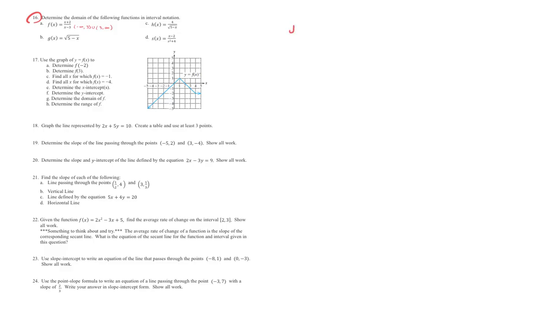Okay, for square root of 5 minus x, what we're looking out for is that for the square root of x, x must be greater than or equal to 0. So we can make the substitution that 5 minus x must also be greater than or equal to 0. And we see that 5 must be greater than or equal to x, or another way of thinking about it is x must be less than or equal to 5. So anything that's less than 5 is all good.